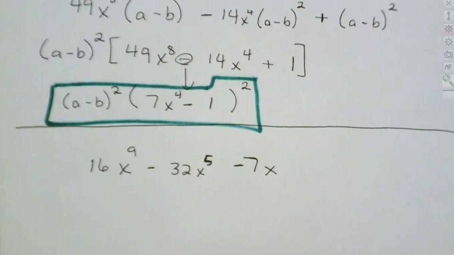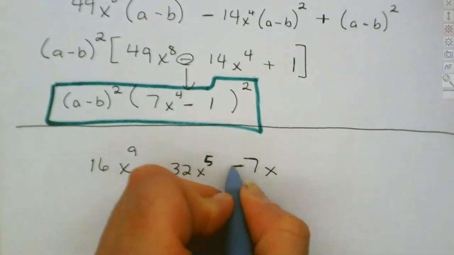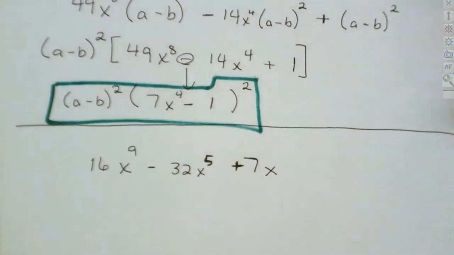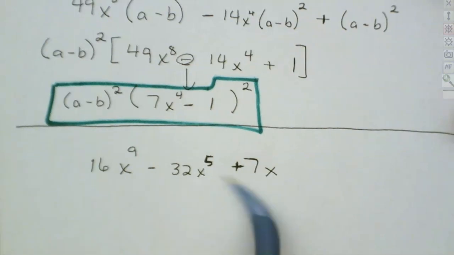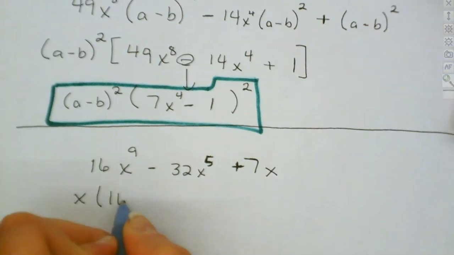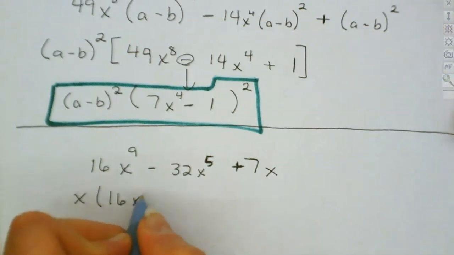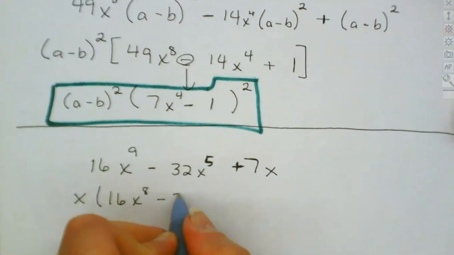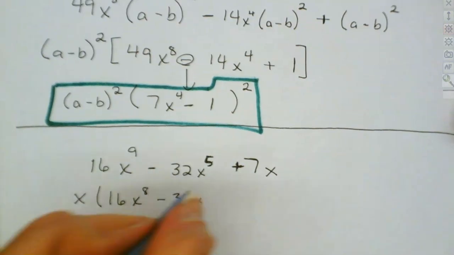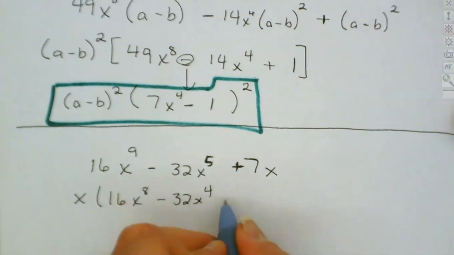Make sure I did it correctly. Make sure it factored. Let's make this a plus. That way it'll work correctly. We want to make sure it works out the way it needs to work out. Okay, so nothing comes out because 16 has nothing in common with that 7. 16 is a perfect square, but 7 is not. So it's not a perfect square trinomial. But they can factor out that variable x. So that's all you can do. And that leaves you then with a 16 x to the 8th minus 32 x to the 4th. And then we have a 7.